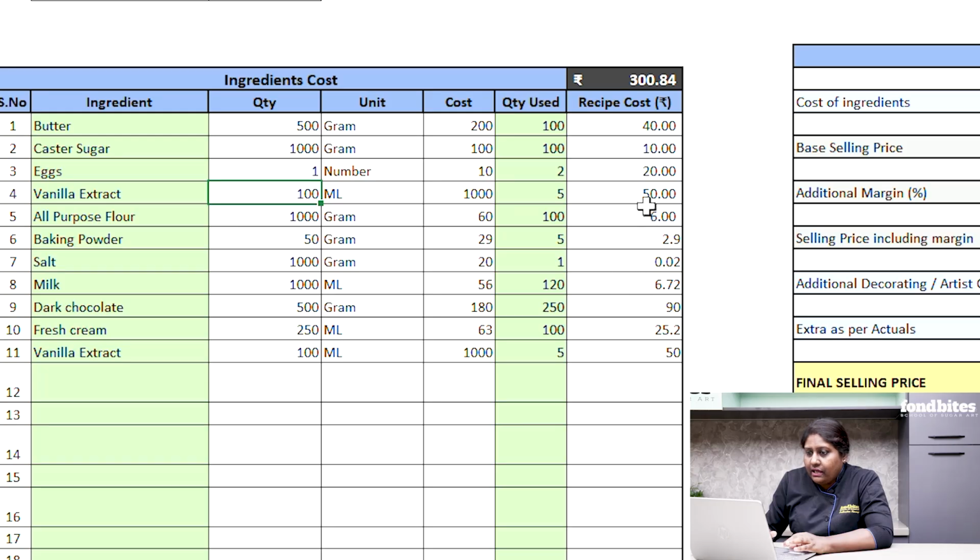Now let me go and take a look at which is the one that is adding to the pricing going higher. Here I see vanilla, obviously, yes, and then maybe the chocolate. Now here the value that I have input for the chocolate is obviously couverture, and vanilla is pure vanilla.